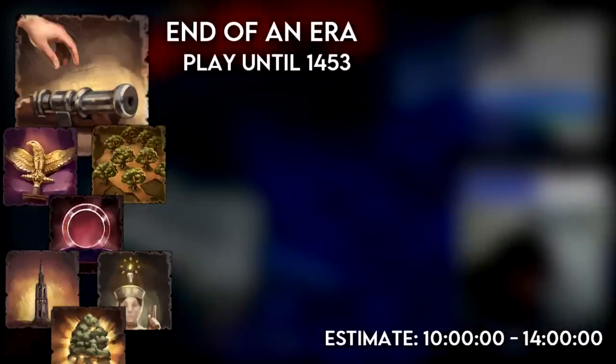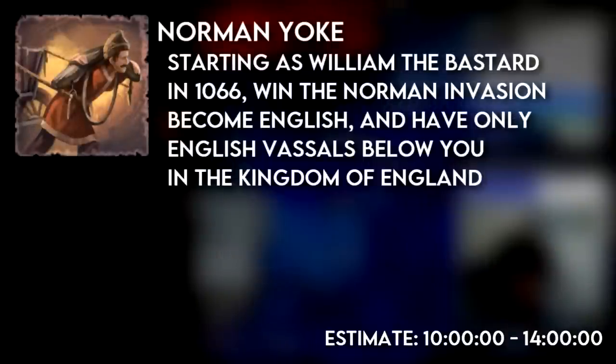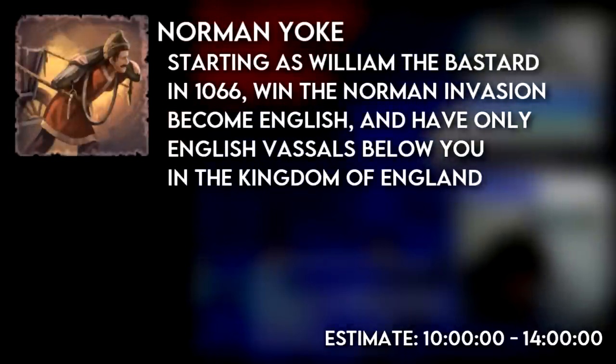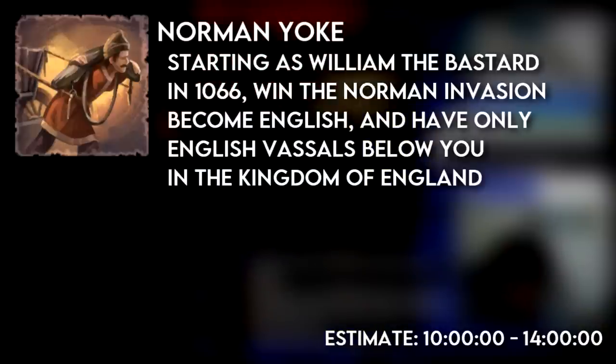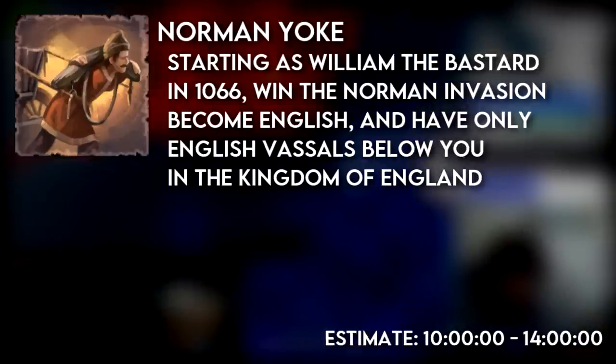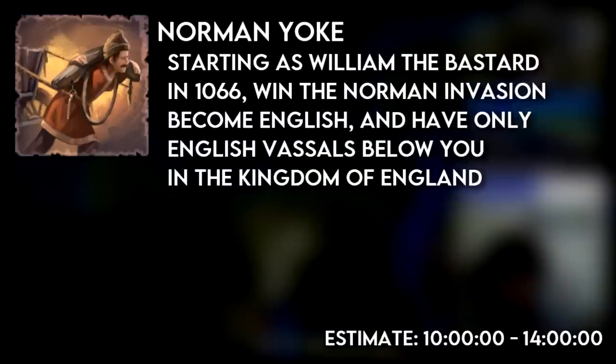The very first one we're going to be getting, though, is Norman Yoke, which means we're going to be starting as William the Conqueror. I like to do that because, to me, playing in England is always really fun, because you get to be nice and isolated, you get a lot of domain that you can level up, and you have a lot of opportunity to gain a lot of power. So this is basically going to be a Normandy run. It's going to be a lot of fun.